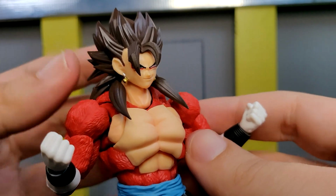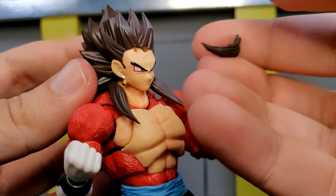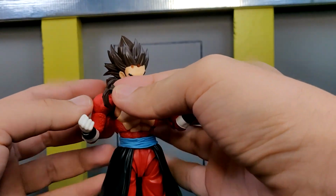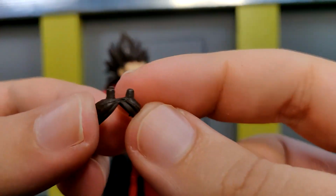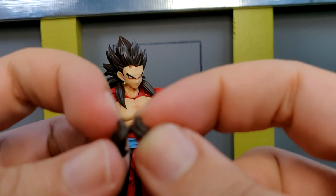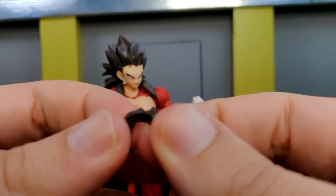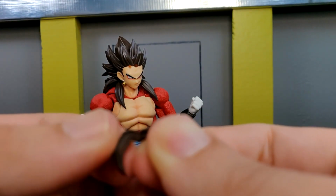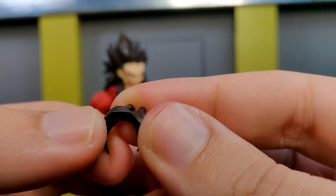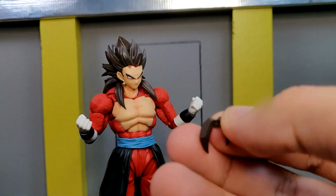Another thing I want to point caution towards is, when you're changing out the faces, you do interchange the front bang, which if you have a Super Saiyan Blue Vegito figure, then you already know how this works. But basically, when I pulled off the hair, I noticed that the bit of plastic was sort of bending in a certain way when it was plugged in, and it could be because of this little bit of plastic debris chunk that's right on the tip of the peg, which could possibly lead to issues. I noticed that it was bending, and so I do want to point some caution to you. It does look like it is getting pretty rough, like there's possibly some plastic weakening right there in the center of that. So with your copy of the Super Saiyan 4 Vegito, just be very careful when handling the front part of this hairpiece.